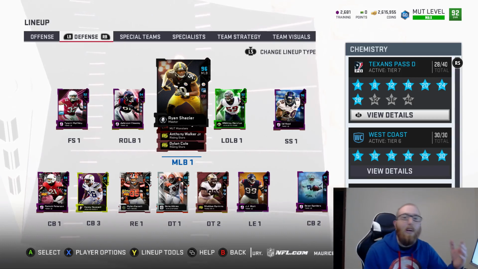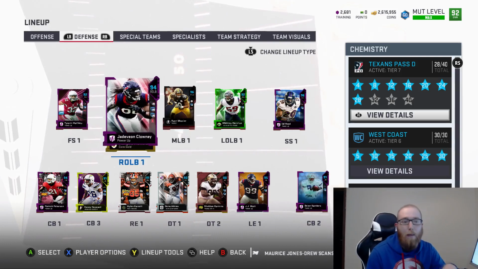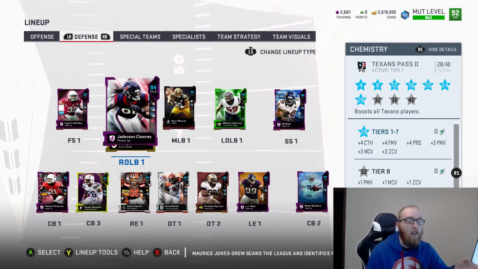Then on defense, this is where it gets way more fun because I have the Texans Pass D. My Texans are like overpowered. I'll show you: +4 catching, +4 finesse, +4 press, power move +3, man and zone also +3. So it's really fun to use Texans. I wish they were a little bit better.